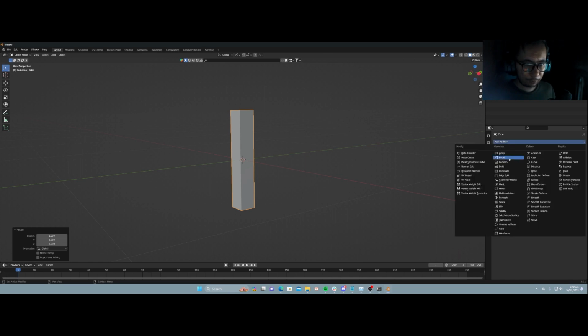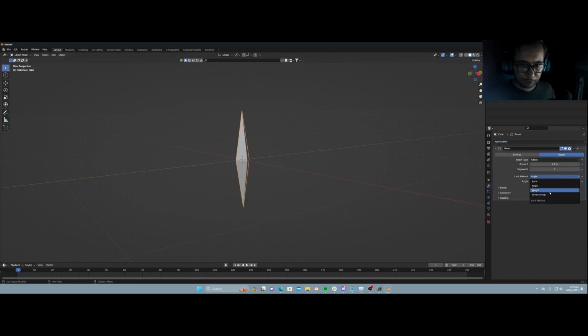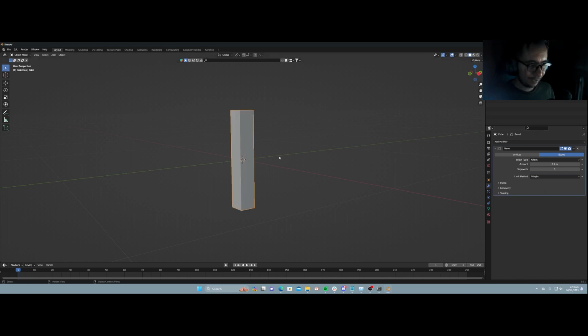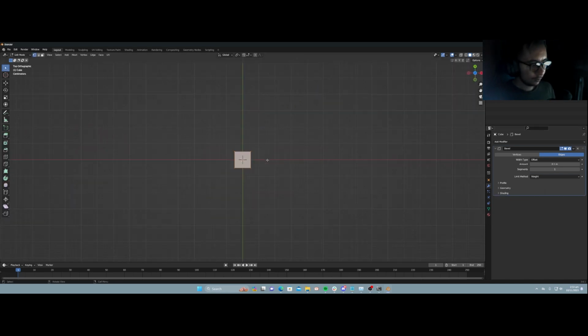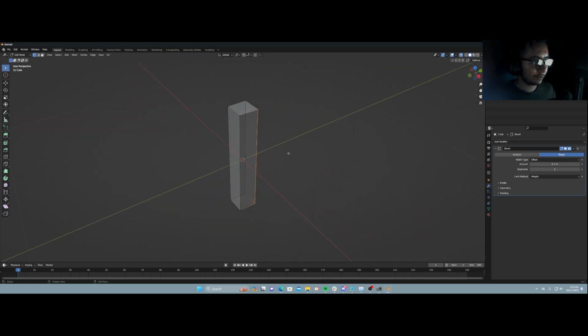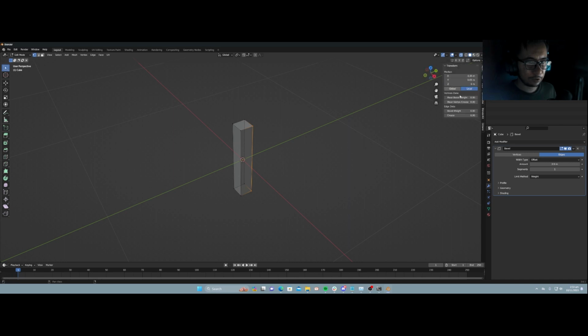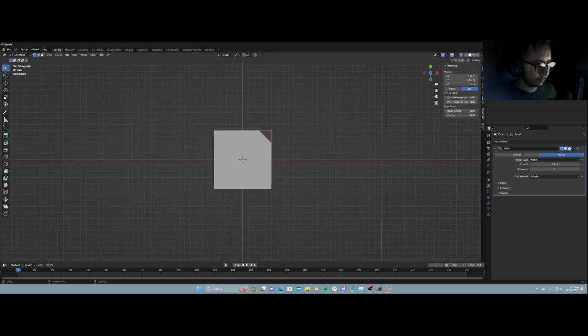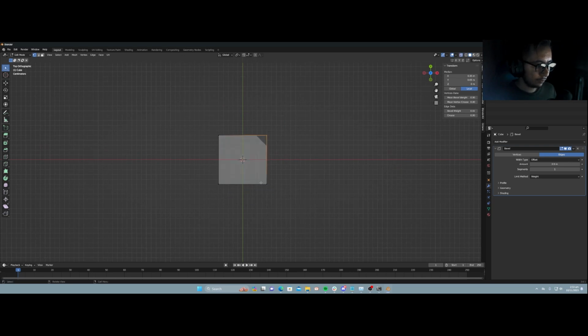Now I'm gonna come over here to modifiers, bevel, and switching it to weights, going into edit mode, and I pressed 7 on my number pad to get to the top view, or Z for X-ray. I'm gonna grab one of these and going into the N panel, I'll just bevel the weight. That looks good.